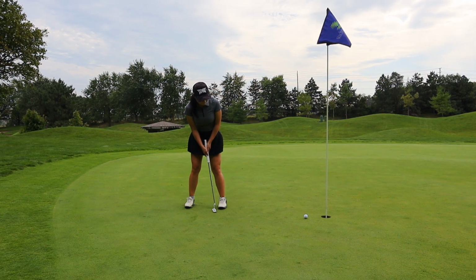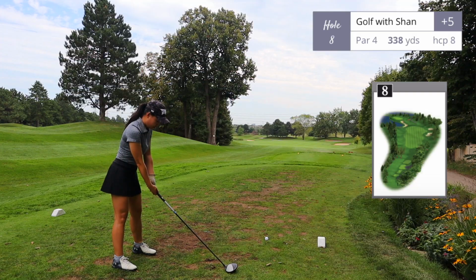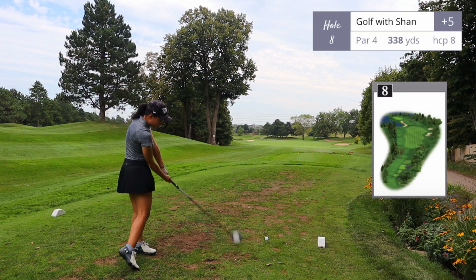There's a rule in junior golf where you should pick up once you've reached double par for every hole, and I really think we should implement this on public golf courses.